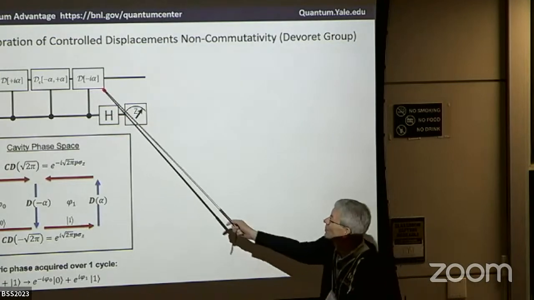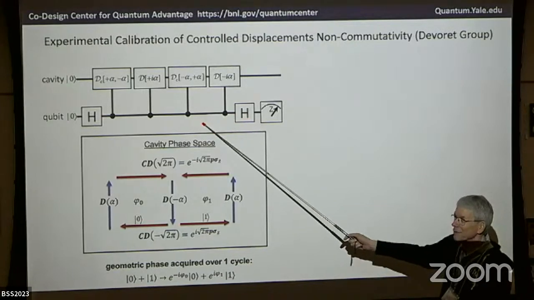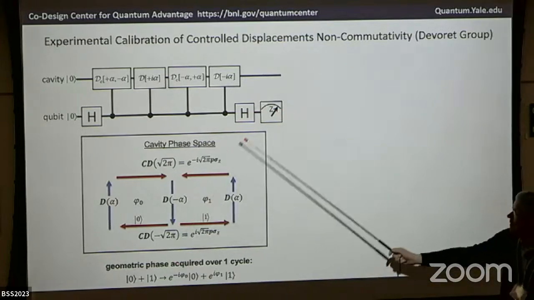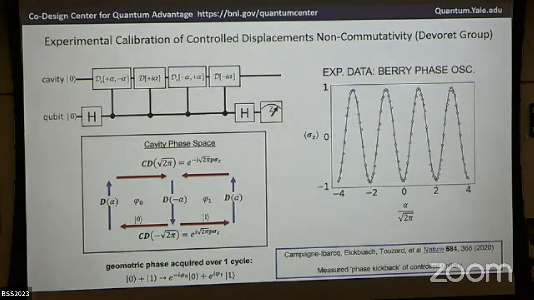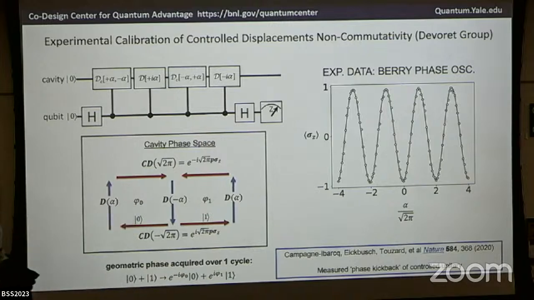So then you get a phase kickback. So it's like an atomic clock Ramsey fringe experiment. You apply another Hadamard and you convert X information into Z. And then you measure the state of the qubit as a function of the size of the push you gave with this signal generator. And now you've done the only thing that metrologists want to do.